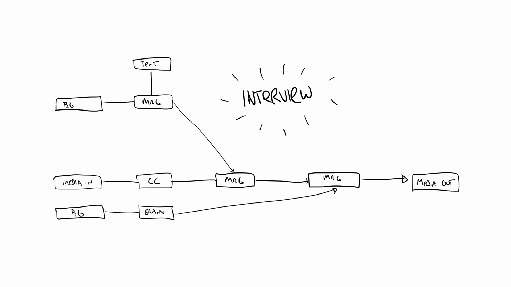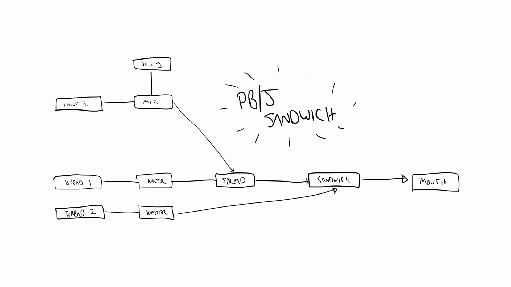If you're already lost, let's switch this out for something more fun — a peanut butter and jelly sandwich. These are the exact same kind of nodes, but for a PBJ sandwich instead of the interview. You know that any time you build a sandwich, you start with some bread. Let's say we want to toast it: the first step is get some bread, the second step is toast it, then we spread something on it. Up here we have peanut butter and jelly. We mix those together and spread them on the bread. Next, we finish our sandwich with another piece of bread that's been toasted. You put that on top.